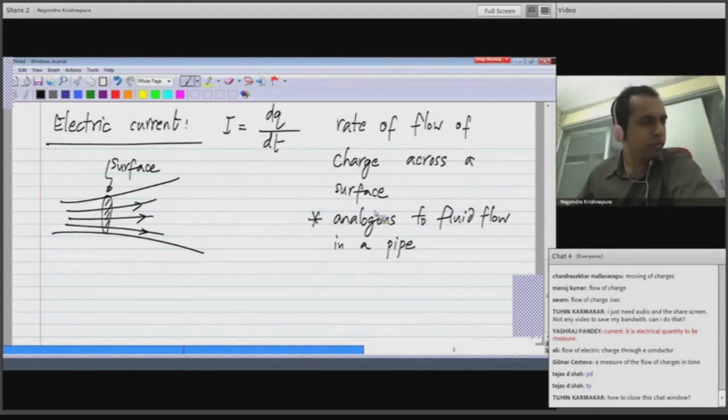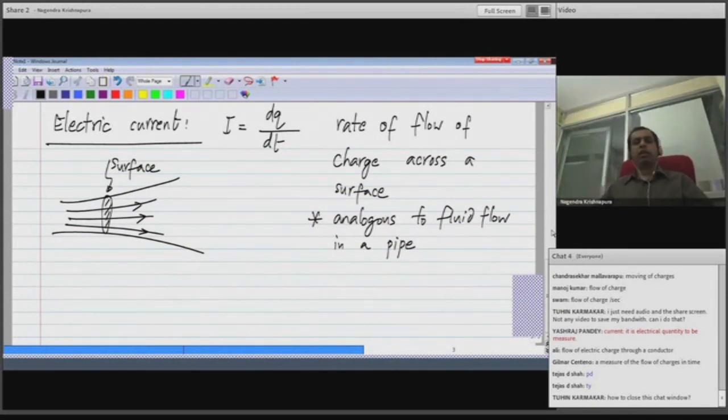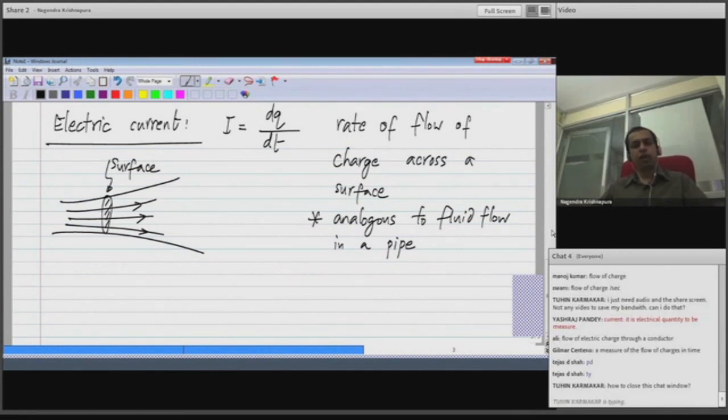Now, in our particular case, we will not be looking at charges flowing in arbitrary surfaces. We will be looking at currents that are confined to a wire. And a wire is a very good conductor. In fact, we will think of them as ideal conductors, which offer no resistance at all to the flow of current. Now, this is one of the aspects that make our analysis quite simple. Okay. If you have charges in a field somewhere, it's not very easy to calculate the effect of fields on charges, exactly how they move and so on. But we'll be looking only at electric currents in a wire or through some elements. So our job is a lot simpler. Okay.